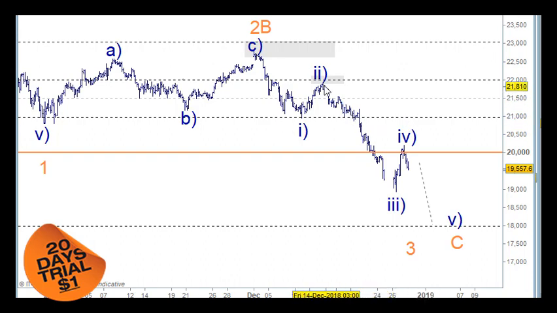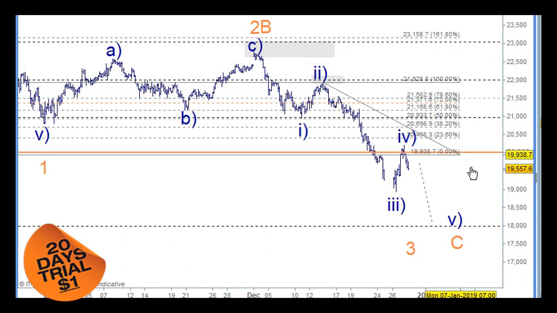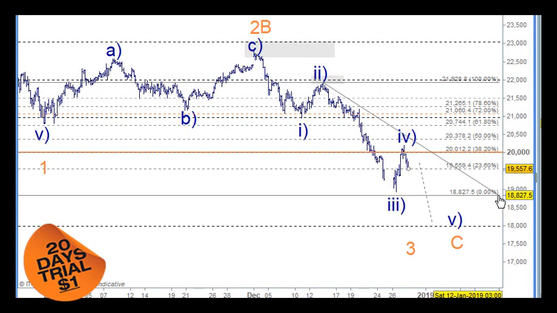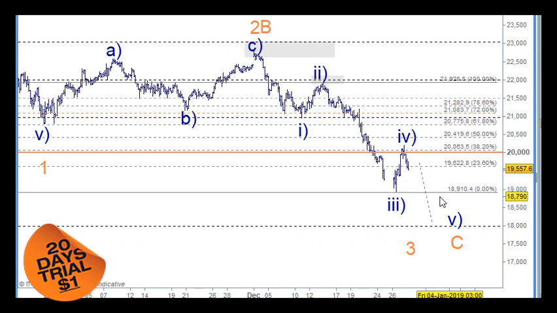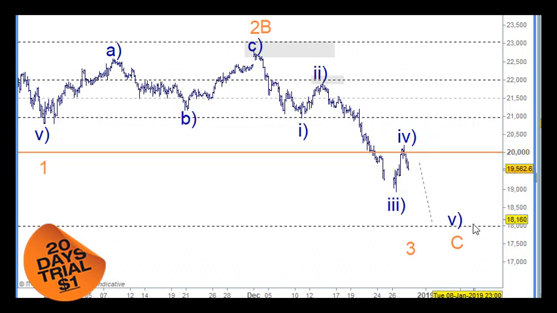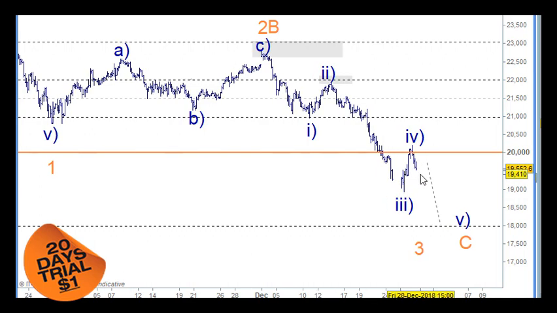This wave 4 here was rather simple, and it may get a bit more complex, but the good news is that it's pulled back up to its 38.2% retracement level, and it's also naturally doing the right thing in retesting the closest largest number. So we should see that fall to the downside. The distance from here to here, you can look for the 61.8% mark here. Once that's breached, then you know that we'll be moving lower from that point.